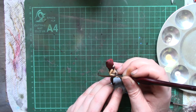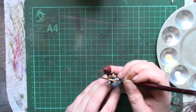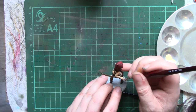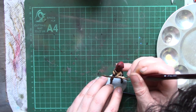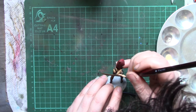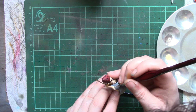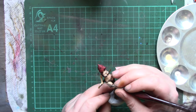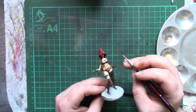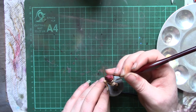Try and make sure I'm holding her in shot as I do this. Back of the hand, leaving a little crease in the wrist, and just across the top of the fingers. And the top of the thumb. A little more across the very top of the bust.